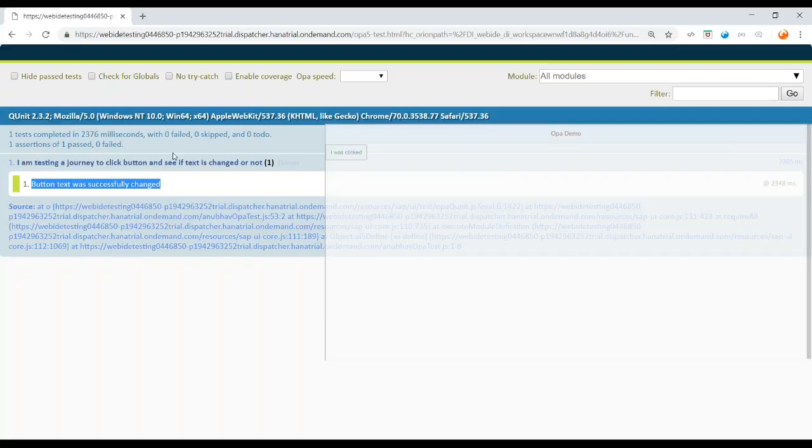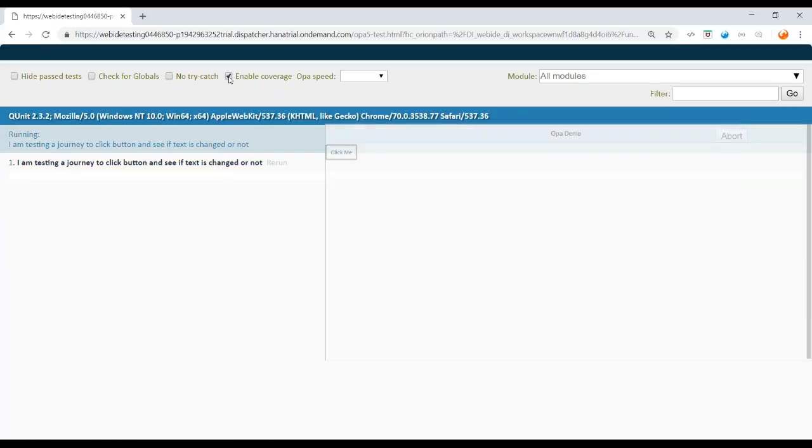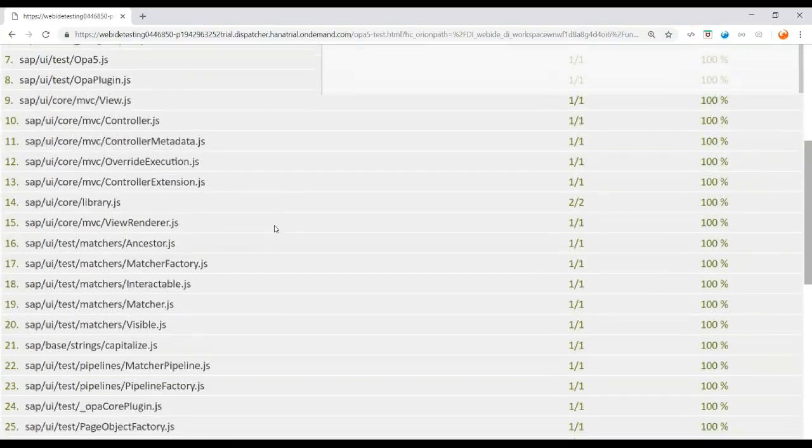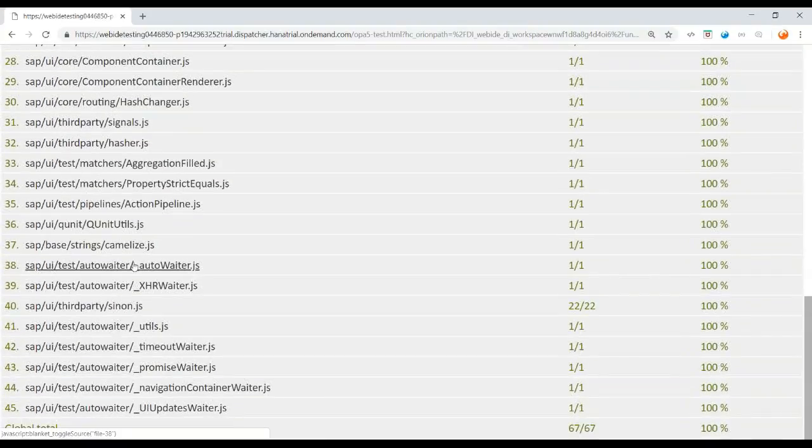about where to get what. You can see OPA speed. Here is the timeout time: fast, medium, slow. Based on this, it is going to configure the speed, and wow, you can see enable coverage. Watch out. I click on that, and it will also evaluate the coverage of your test. You see, it is finding the coverage and it's telling you the coverage report of all the code.